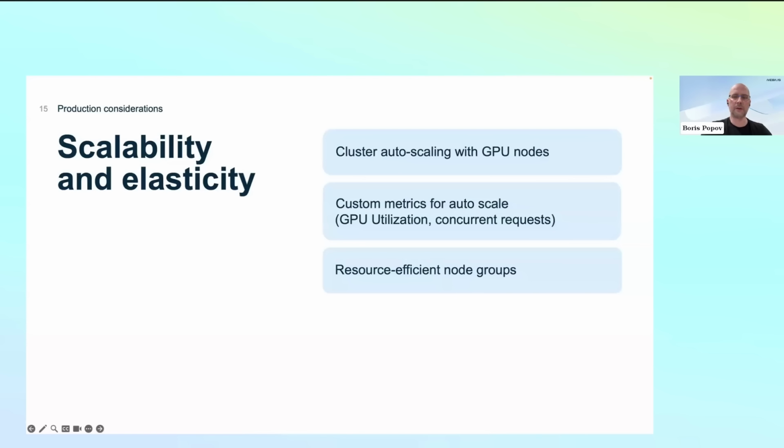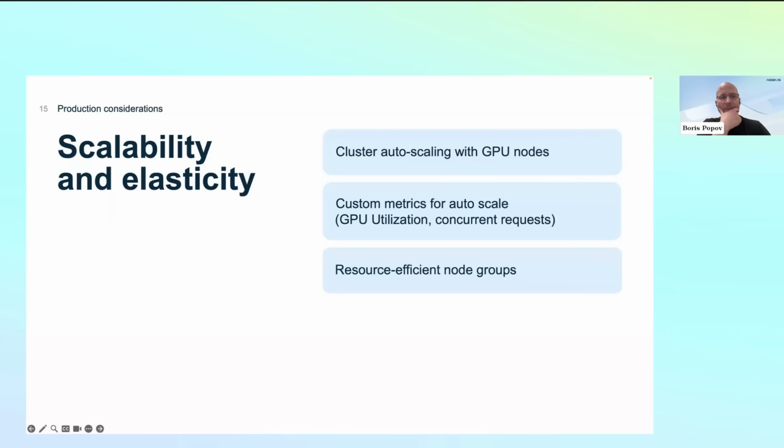Also in Kubernetes, you can have specific node pools equipped with specific GPU resources, so you can target a specific node group with your autoscaler. You might have fine-grained nodes with just a single GPU, or you can have coarsely grained nodes with 2, 4, 8 GPUs. Depending on your use case or the workload, you can switch between those.